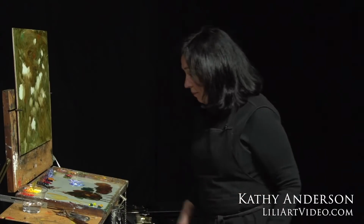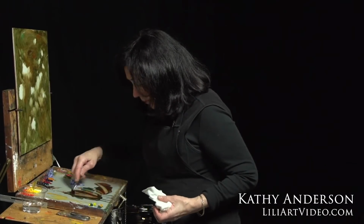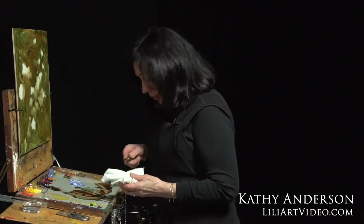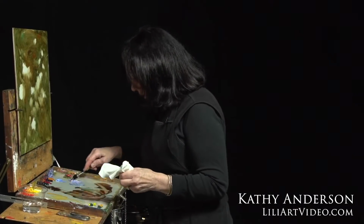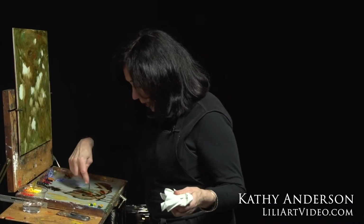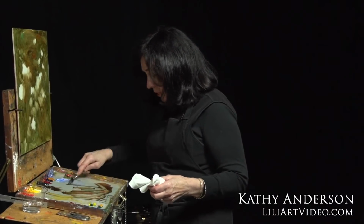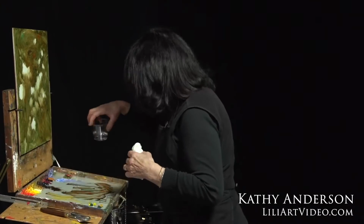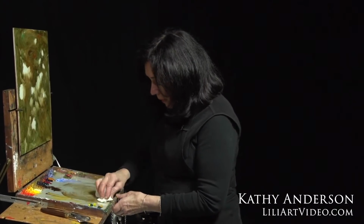Okay, so next, clean the palette. There's one thing I learned from Richard and Nancy. It's to have a nice, clean palette. I'm going to move this over here to give me a little more room to work. If I have paint all over my palette, then I'm not choosing what color I want. For the most part, the palette's choosing it. So when I'm ready to start another section, this is not going to work here, I don't think. I want to start again with a clean palette.